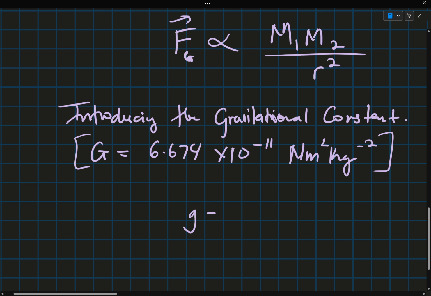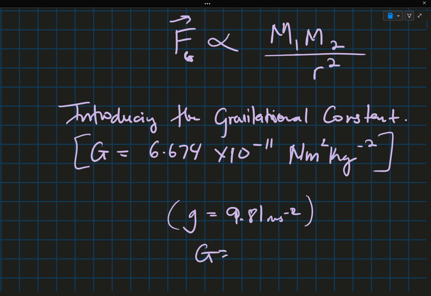Little g is 9.81 meters per second squared. This is big G. The constants are different. Remember, little g would be the acceleration due to gravity on Earth, but what we're looking at here is the universal law of gravitation. If you want to find little g, you can use the gravitational constant to find it. We can derive it if you want, but let's finish with this equation.